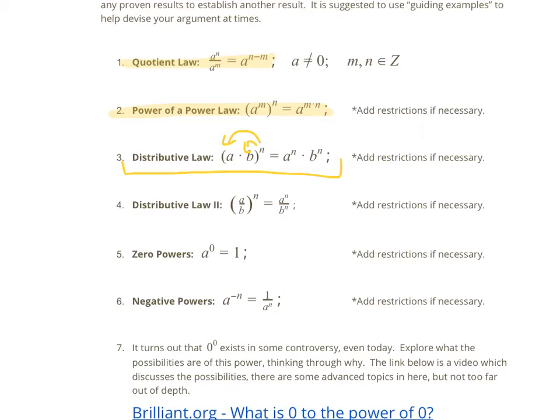Distributive law 2, okay? It does work with fractions, and we do need to look at fractions, okay? So the exponent in this situation would apply to both the top and the bottom, okay? So this is what we would end up with. And you're going to get time to work on some questions like this today. So harder questions in class with your peers. That's why we're doing a second day of exponent laws, okay? Any power, so any variable or any coefficient to the power of 0 is 1. We're good with that one, right?